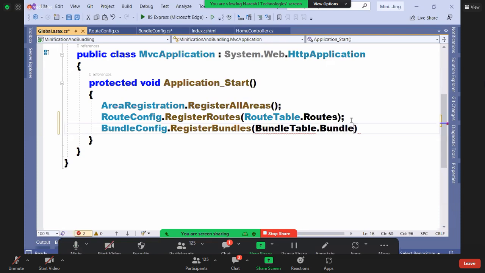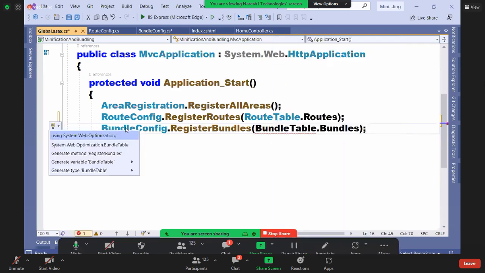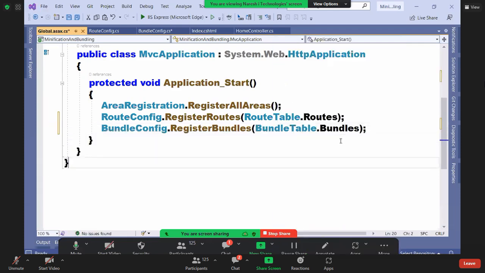You have some sample code there, and you should follow the same format. Again, the same problem here: the namespace is not important. That's all. Did you understand? Same pattern as RegisterRoutes. Now you have RegisterBundles.